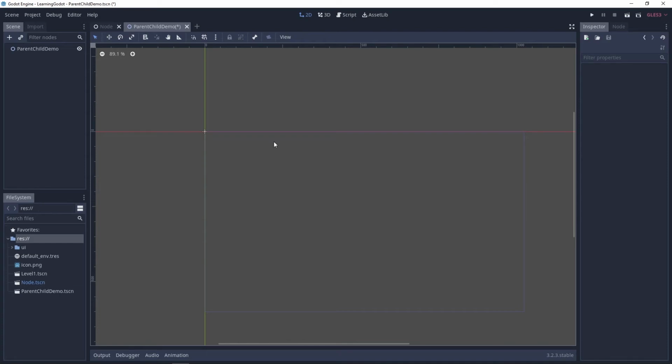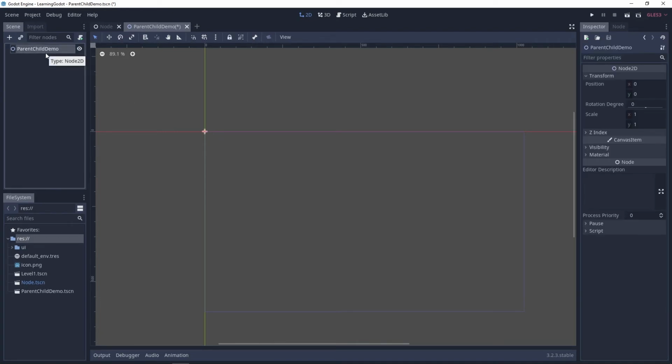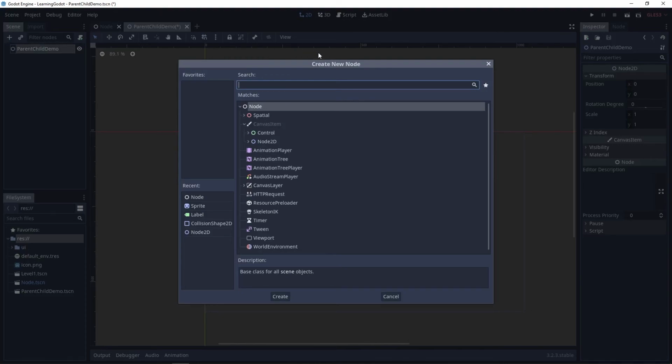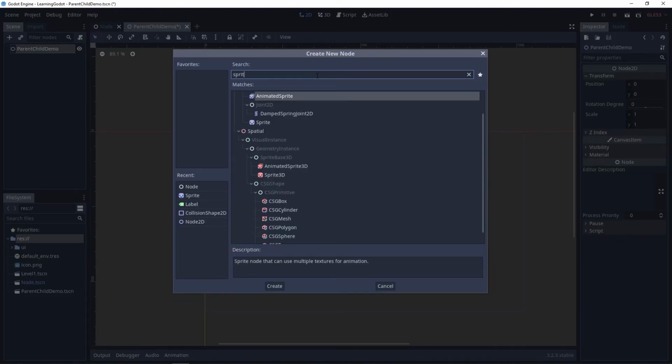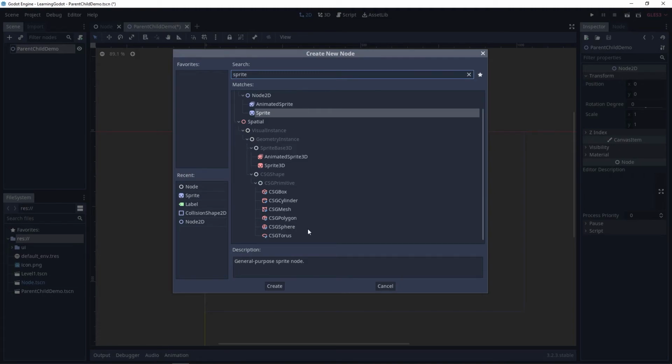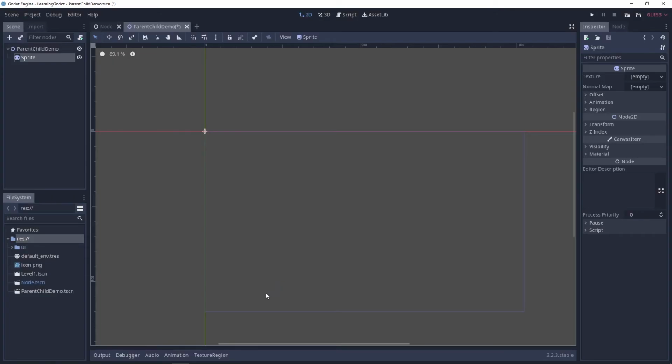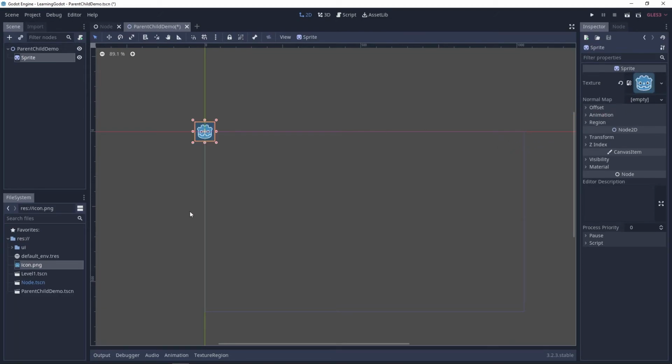Let's add a couple of sprites to our scene to better understand this. We could also use node 2Ds, but sprites will be easier to understand. I'm gonna click on my root node and say add child node, and this is gonna be a sprite. I'm gonna do a quick search, find it here, and do create. I need to give my sprite a texture, so I'm gonna use the default icon.png file here that Godot provides. Click, hold, drag, put it inside the texture property here, and now I can see it inside my viewport. I'm gonna take it and place it here.